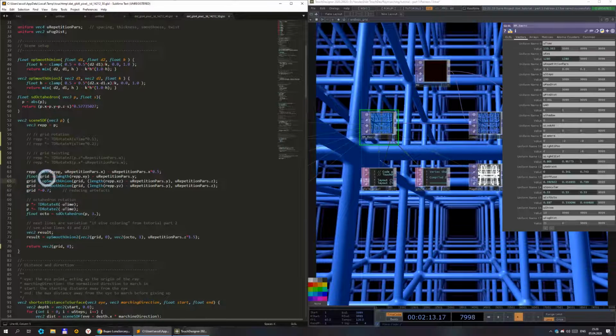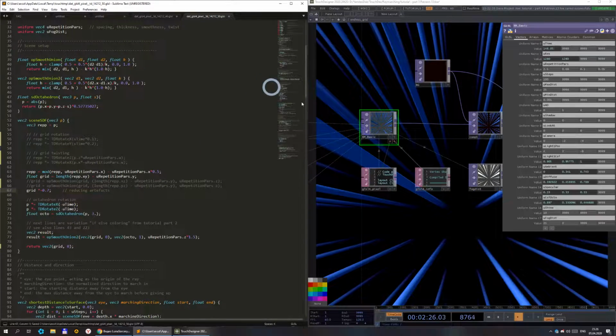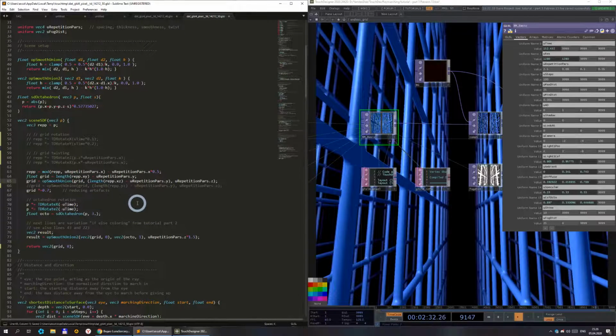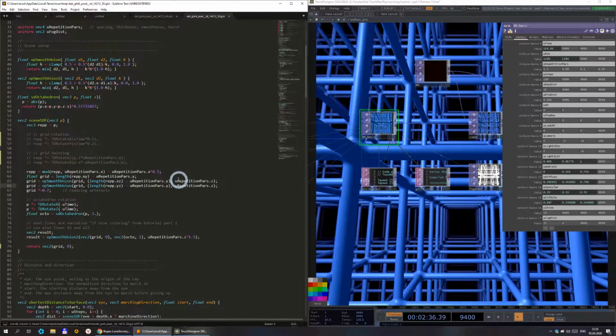So the grid is actually the combination of endless rods, endless bars. So we create endless bars in one direction, then we add to them in second axis, and we add them in third axis.